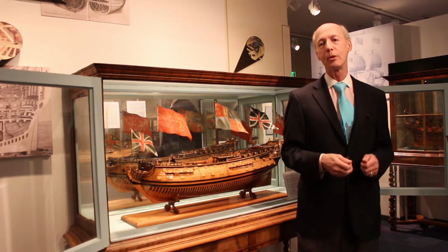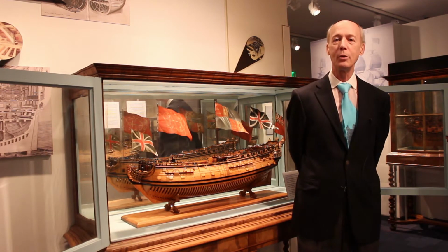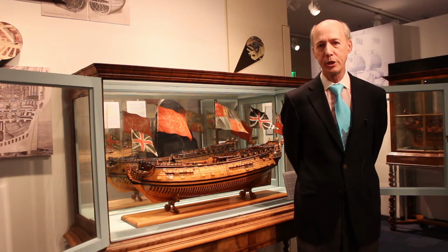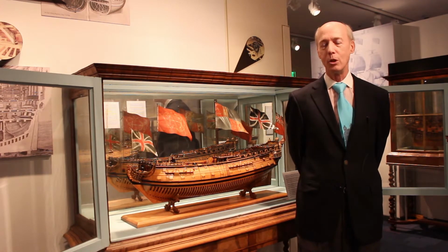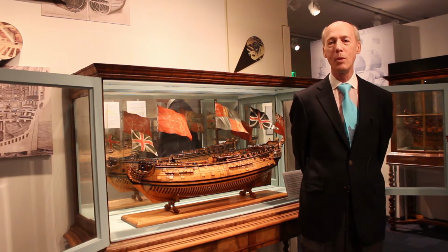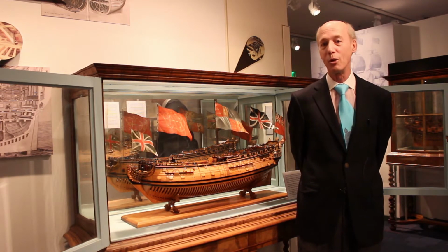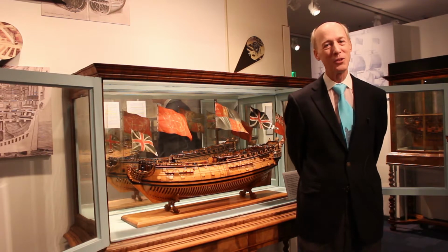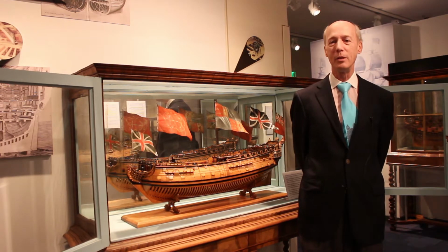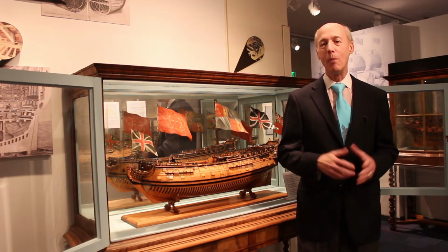Now, in the world today, there are somewhat more than 400 surviving English dockyard models. We have evidence of only about a dozen of these, a little more than a dozen, that were once fitted with a full set of launching flags. However, over time, quite a few of these have gone missing, so that today you can almost literally count the number of models with their complete array of 5 launching flags on one hand. That is, until 2009, when, right here at the Naval Academy Museum, we discovered a cache of 13 of these incredibly rare model launching flags.